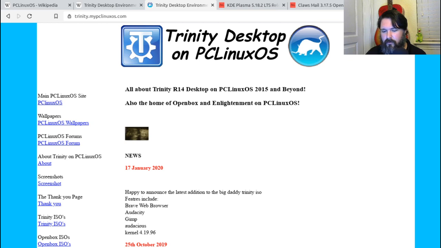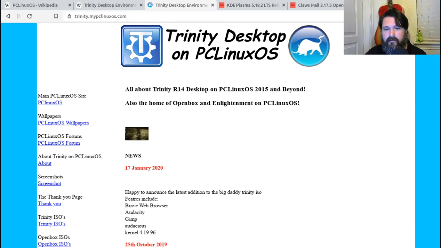This is a quad-core Celeron system with a boost speed of 2.5 gigahertz, and I think it runs normally at about 1.8 gigahertz. So it's not a terrible system. It's actually a pretty decent system, and I've done a hardware install. Now, I did have some issues actually getting it installed, but before I get to that, I want to read a little bit about the history, just briefly, about PCLinuxOS.